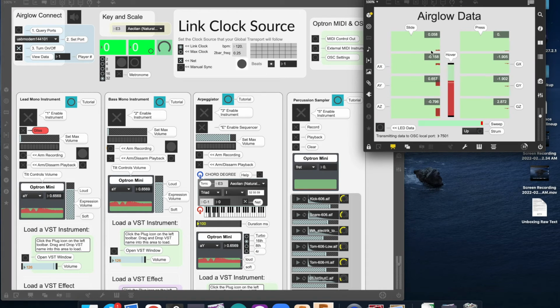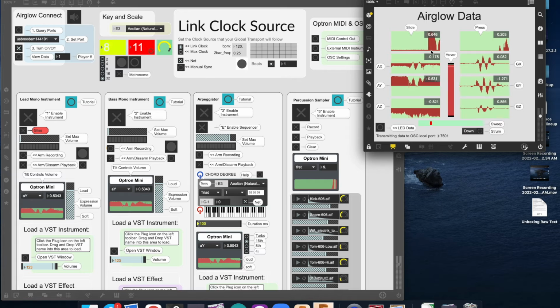And we should see, as you're wiggling the things around and hovering your hand over the sensors, a lot of diagnostic wiggling. I'm also going to slide my finger along the fingerboard, and you should see the sliding sensor on the top left correspond with tracking the position of your finger on the fingerboard. And on the right, press will be the pressure of your finger on that fingerboard.